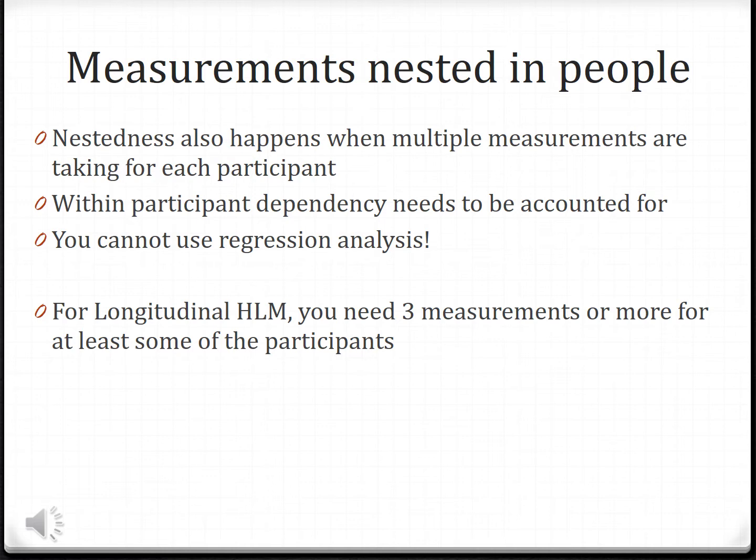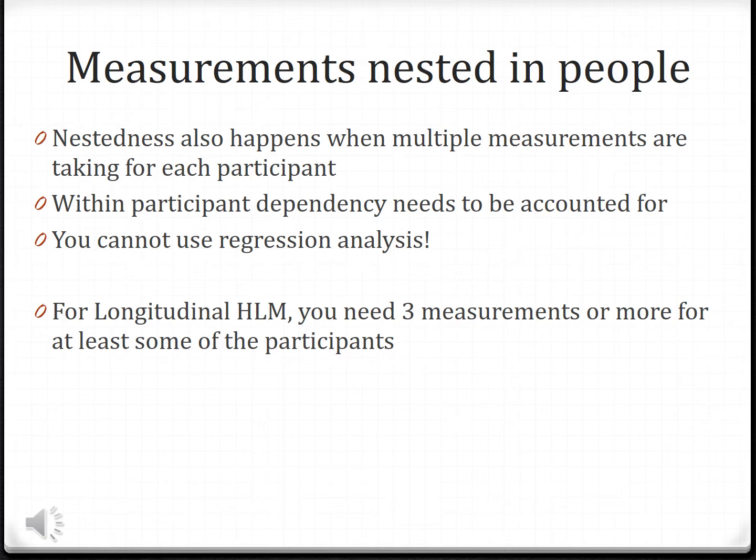And some is relative, so obviously it can't just be 5 people with 3. But the idea is that we're actually investigating trajectories. And so if you have 2 points, all you can do is draw a straight line. And if you want to estimate something, you need at least 3 time points. So that's what we're going to be talking about.